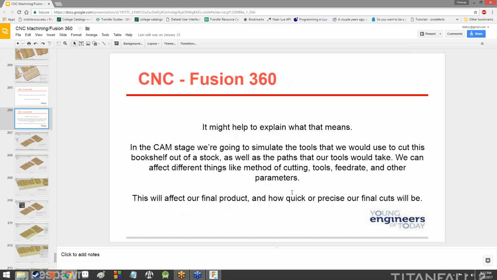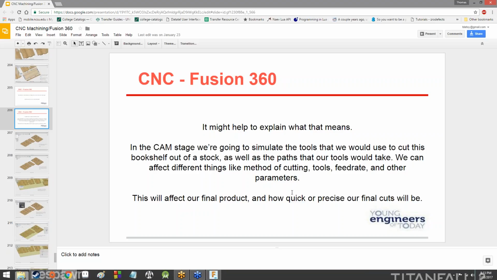So we can affect different things like the method of cutting and tools and feed rate and other parameters, basically set up our cut without actually turning on a single machine. Basically simulate everything so that we can do the best possible job we can with the CNC machine as soon as it actually brings a drill bit or a mill to real-life wood.